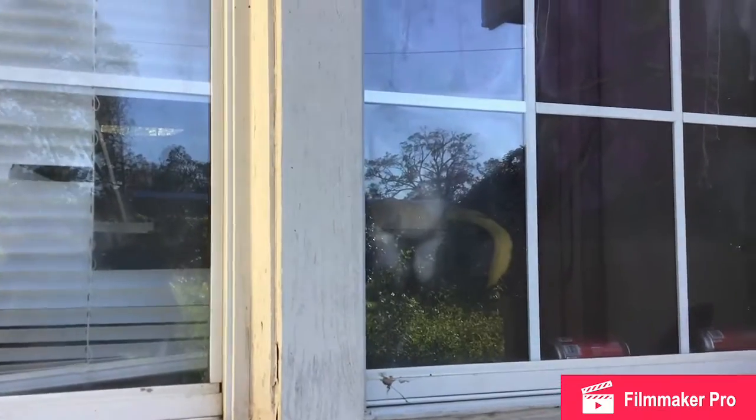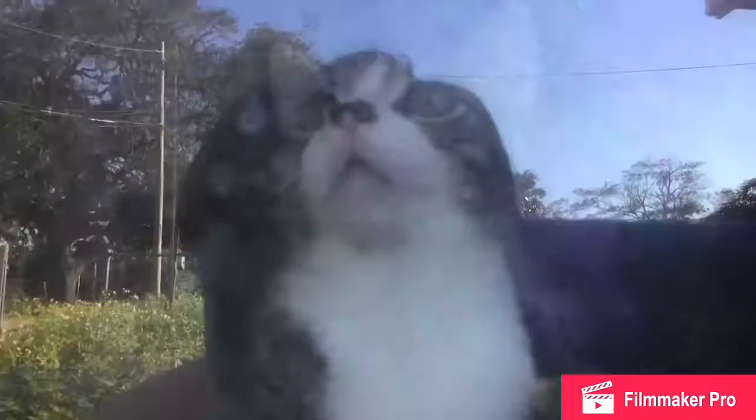Tiny right there at the window with all his shenanigans. Although you can't see his face, his paws are right there. This is Tiny right here. And his little tiny baby paws.